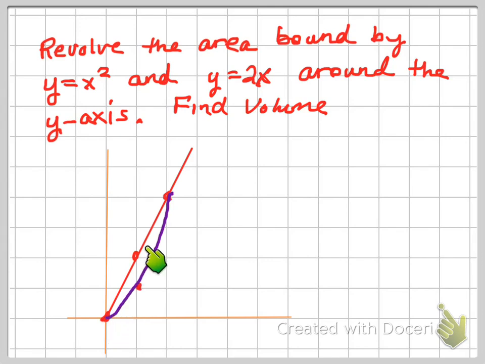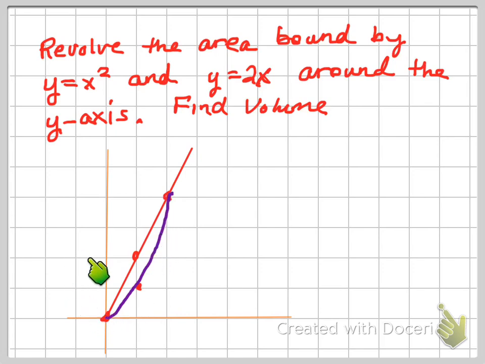I only drew the parabola on the right side because I knew it had to be the enclosed area between the parabola and this line. The line is y equals 2x. That means it crosses at the origin and has a slope of 2 over 1. And if you're having trouble seeing the parabola, think about it coming around to this side as well.